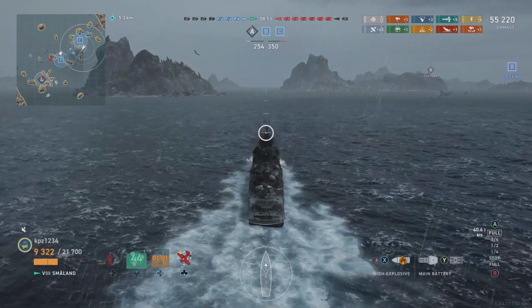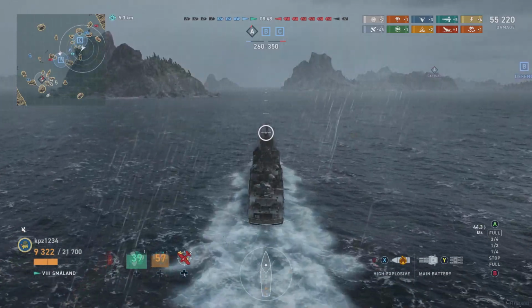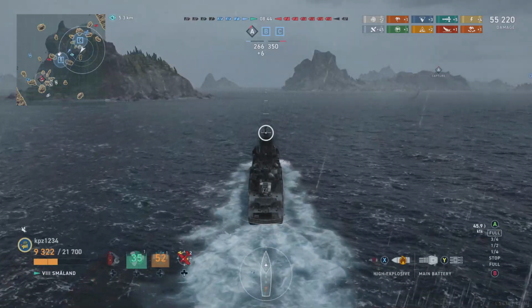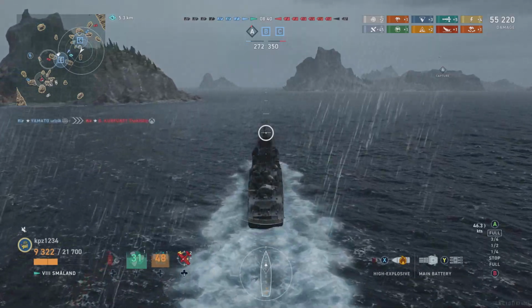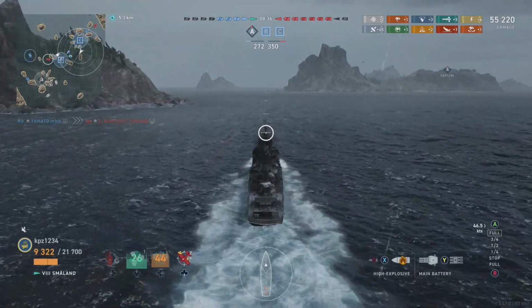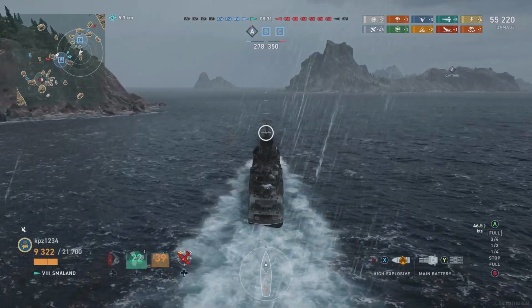Let me look at one other thing. I don't know what's going on the screen. Max dispersion, just 100 meters. HE shell velocity, 825 meters per second. AP shell velocity, 825 meters per second. So, in my opinion, that is some really nice accuracy. Good dispersion. You should use that to your advantage.